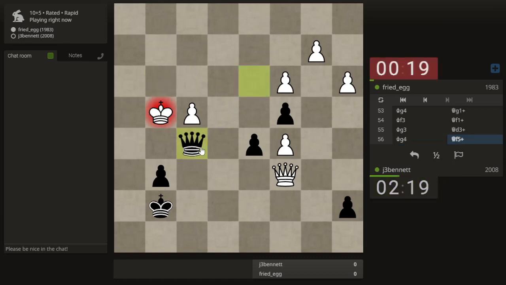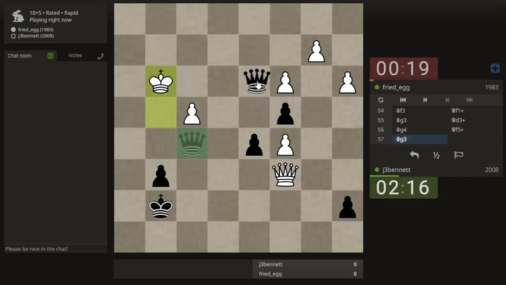I guess that's just a draw by perpetual, huh? But I don't see a way to break this pattern here.